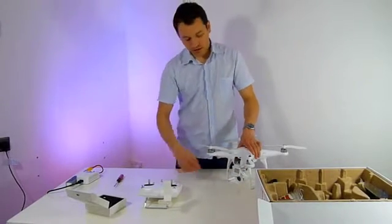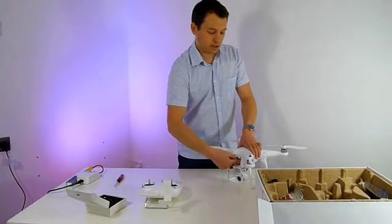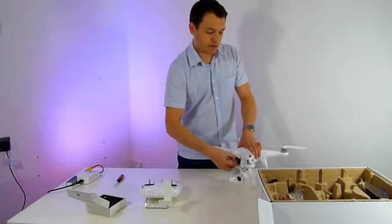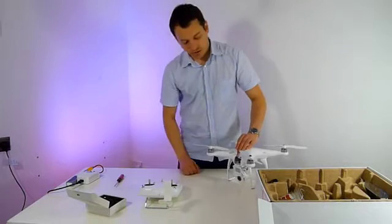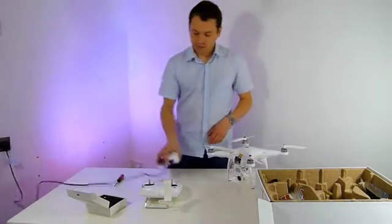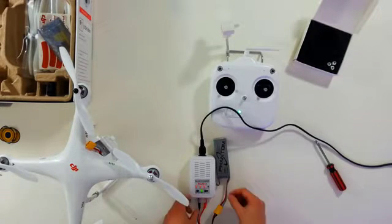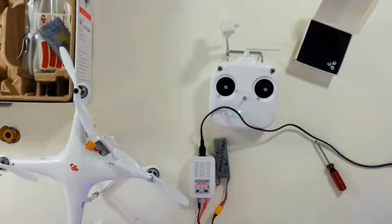Open the little battery hatch, put your finger in, pull out the battery connector. You'll see there's a cutout at the top here. You can just sort of hold that up there. Let's look back at the battery. You'll see it's finished charging. We've got a green LED here. So we can turn it off at the mains.